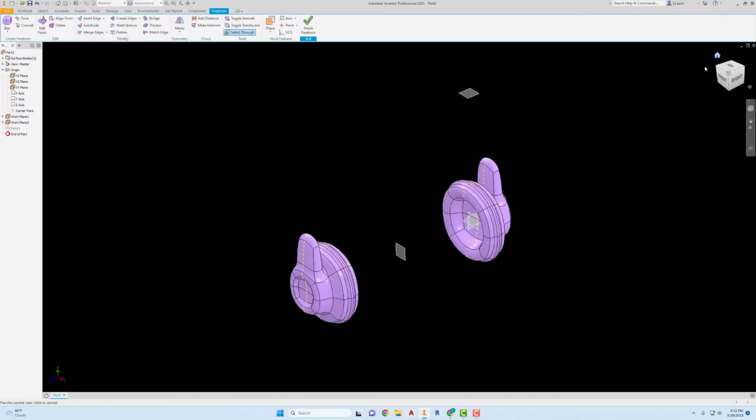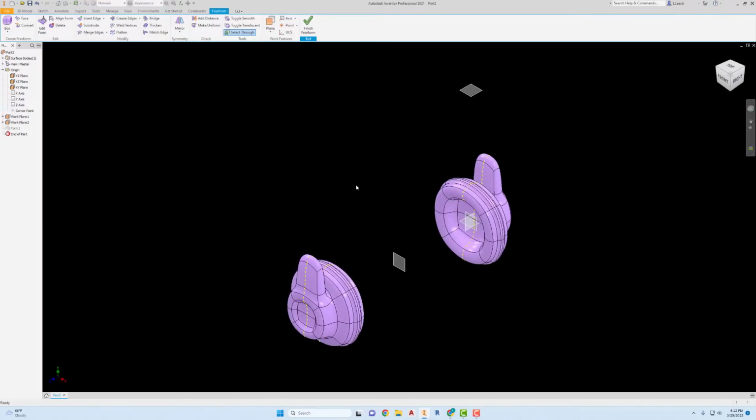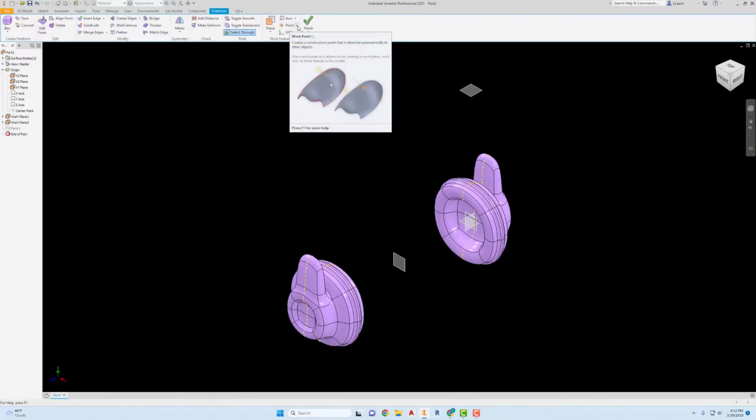The reason I did that is that's kind of where the top of the headband is gonna go. But now I want to create another freeform box right in the center of where these headphones are. I want to make it centered vertically and horizontally between here. To figure out where that point is located, I'm going to go to where you see plane, but this time I'm going to pick point.